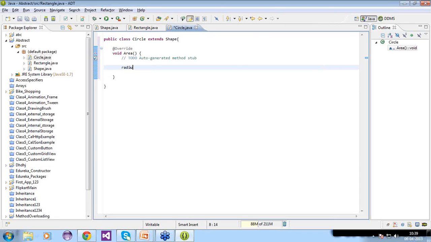So double radius, or r itself equals 10.5.